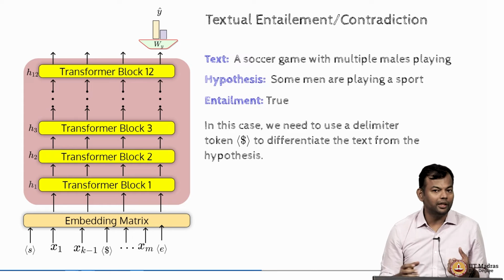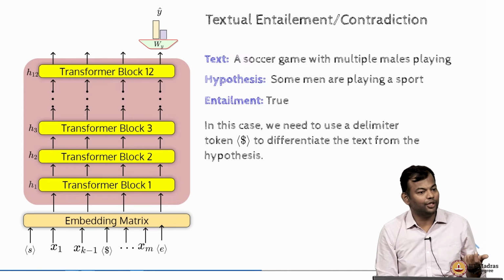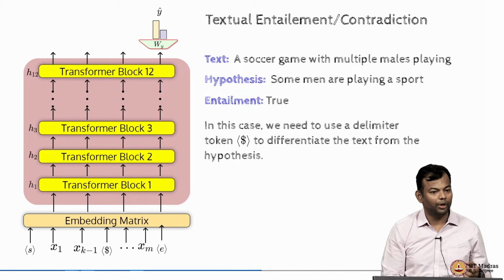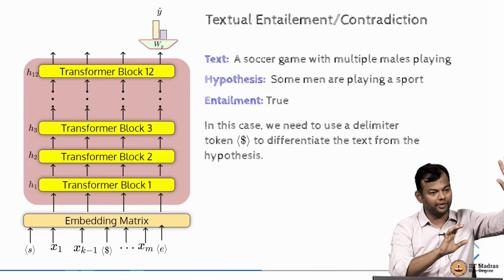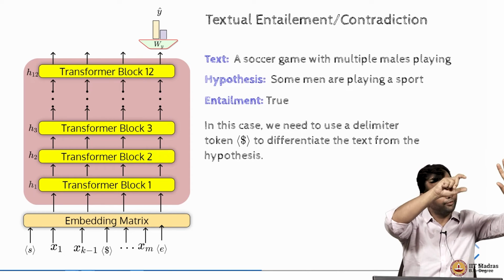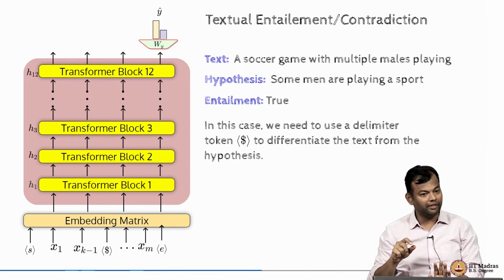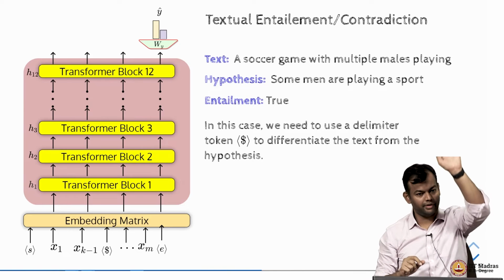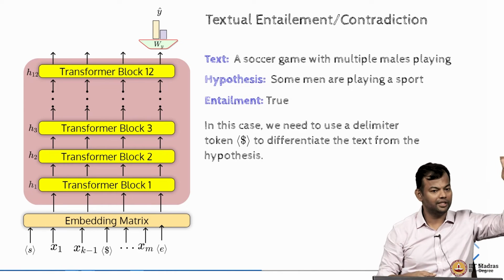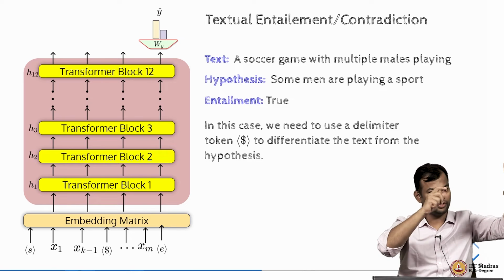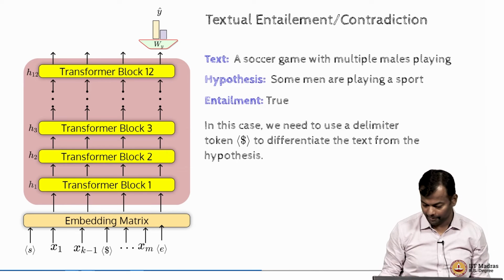So, fine tuning here, why is it called fine tuning and not training? Because you already have pre-trained the network, your weights are at a certain configuration, now you are just adjusting them for this task, as opposed to starting from a random initialization and then trying to adjust all the weights for this specific task. That would have been training. This is fine tuning. You are already at some configuration, you are just trying to adjust from there, okay.